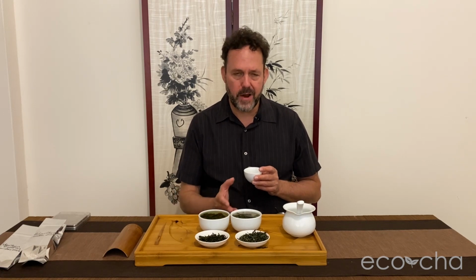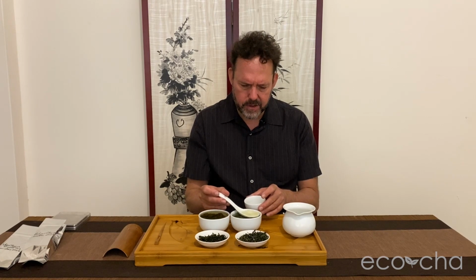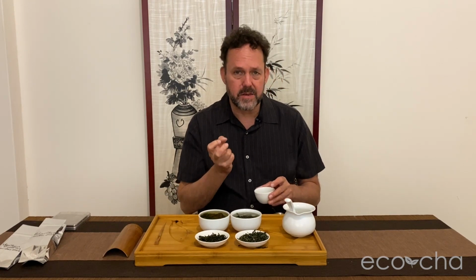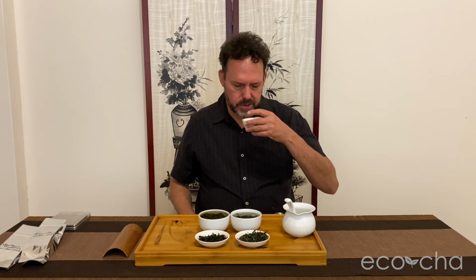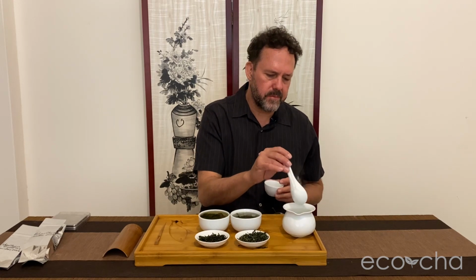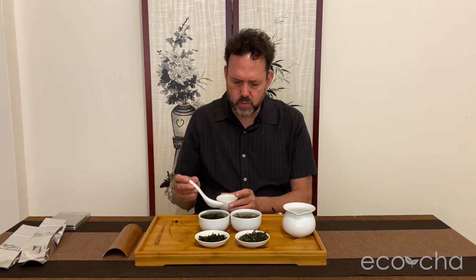And it diminishes the green grassy character in the tea. So this, rather than being grassy, it really doesn't remind me of a grassy flavor. It reminds me of garden fresh. Herbal, yes, but a delicate vegetal character that is complex in its own right, but mostly just sort of balanced and substantial. It has a sweet, sometimes I'm reminded of snow peas, snap peas, something that's super fresh and has an element of sweetness too. Green leafies, some like arugula a little bit. It's not quite as spicy as that. Very pleasing.